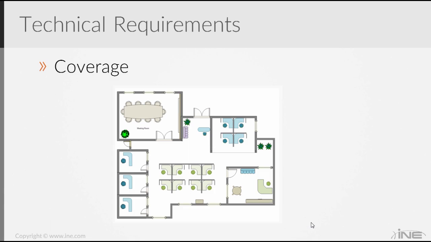Now let's talk about coverage. This may be one of the most important pieces of information that you gather. As you walk around the facility, you should have a set of floor plans with you. It's also good to have both digital and hard copy floor plans with you. In the hard copy, as you walk around, it'll allow you to make notes based on a number of factors.